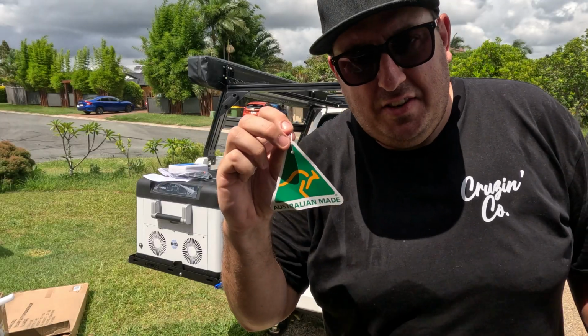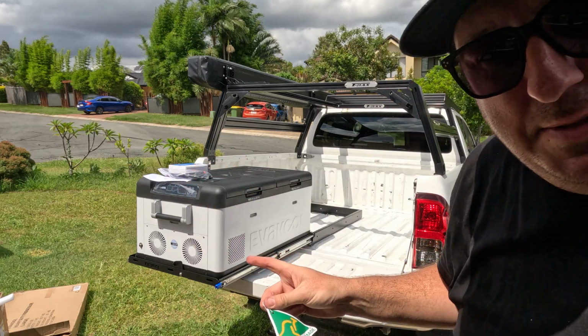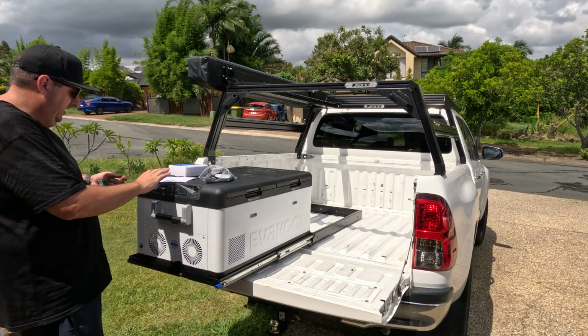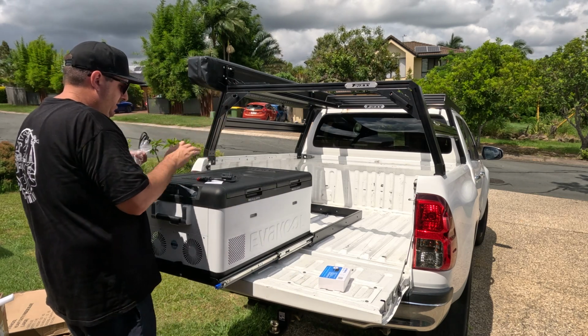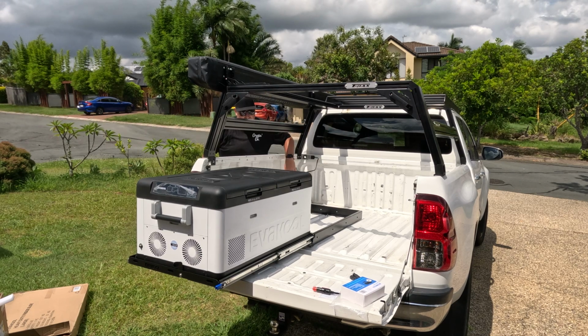Australian made. That's right. These Evakool fridges are made here in Australia. That one, that's made in Australia. Definitely going to need to do a strap over here and pull it all together. 240 power and Anderson. Will it reach? Will it reach? Yes. Sweet.